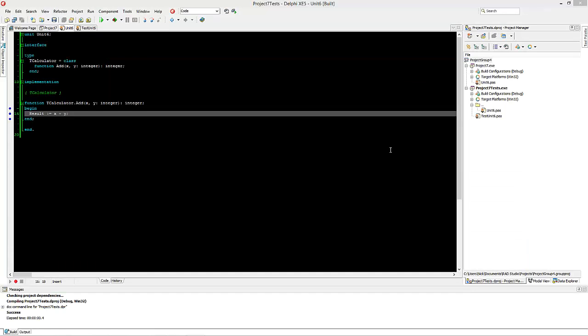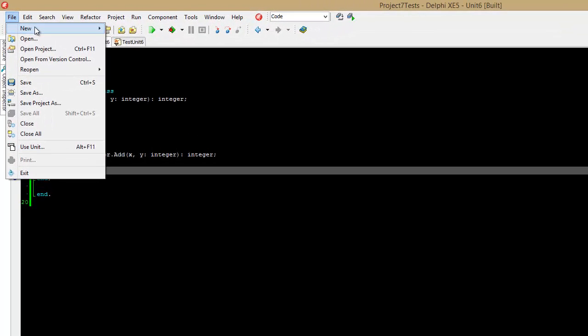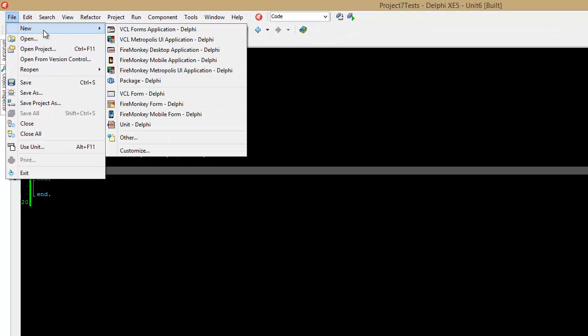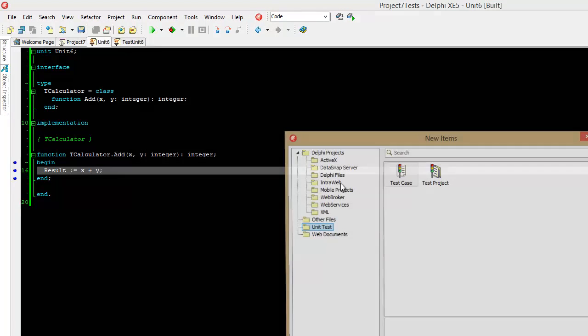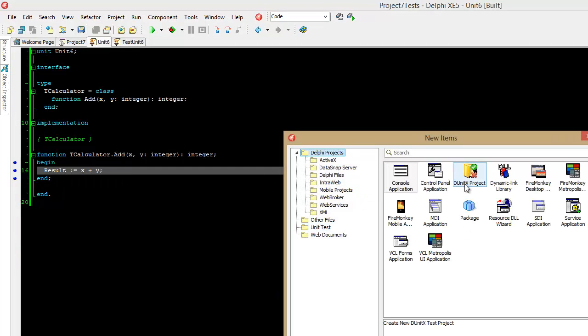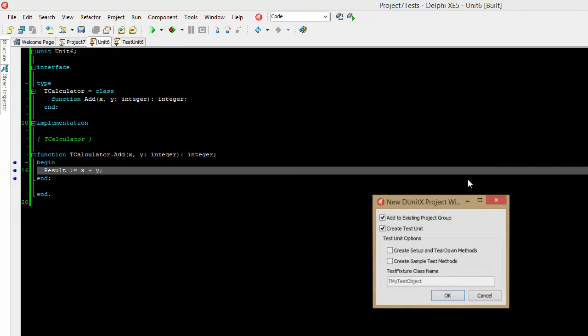Okay, so we used DUnit for this project, or testing this project. What would the tests look like, and how would this project look if we were to use DUnitX? Well, let's take a quick look at that. We can create a test project for project 7 here by going to the IDE, and DUnitX ships with a small, simple expert that creates a DUnitX project for you. So let's do that. Let's double click on that.